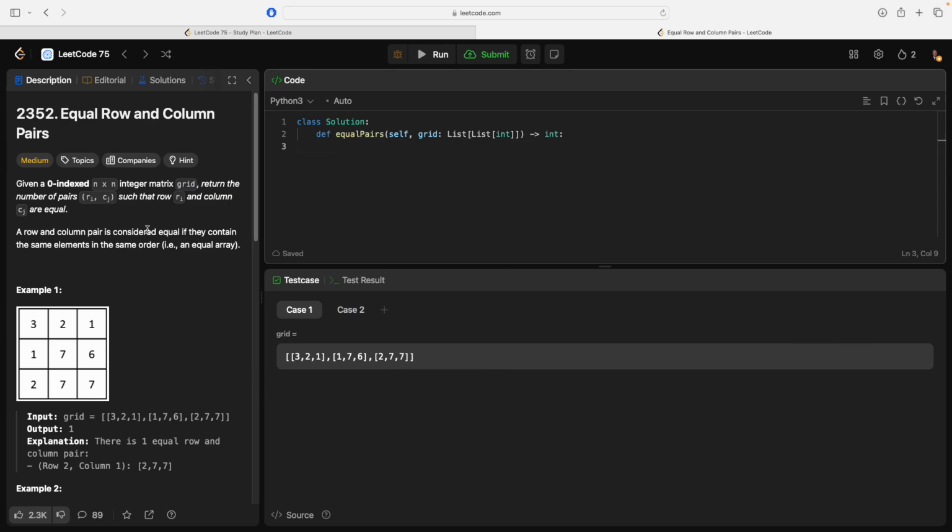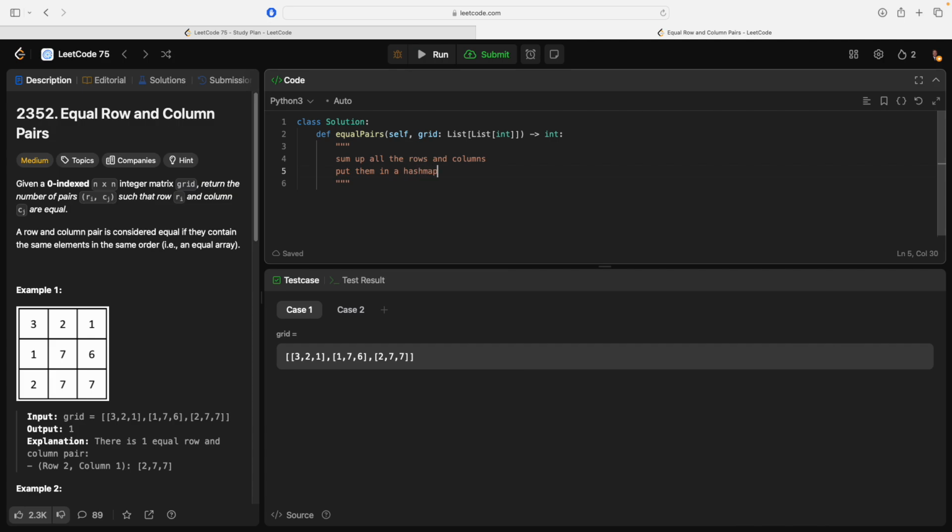So what I'm thinking, this is a hash map problem. What I'm thinking is to sum up all the rows and columns, and then we could put them in a hash map.